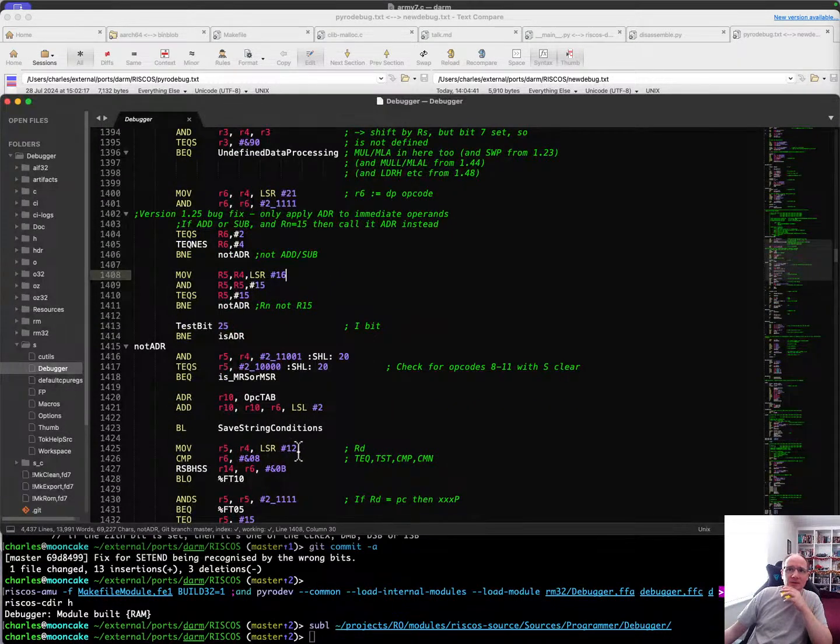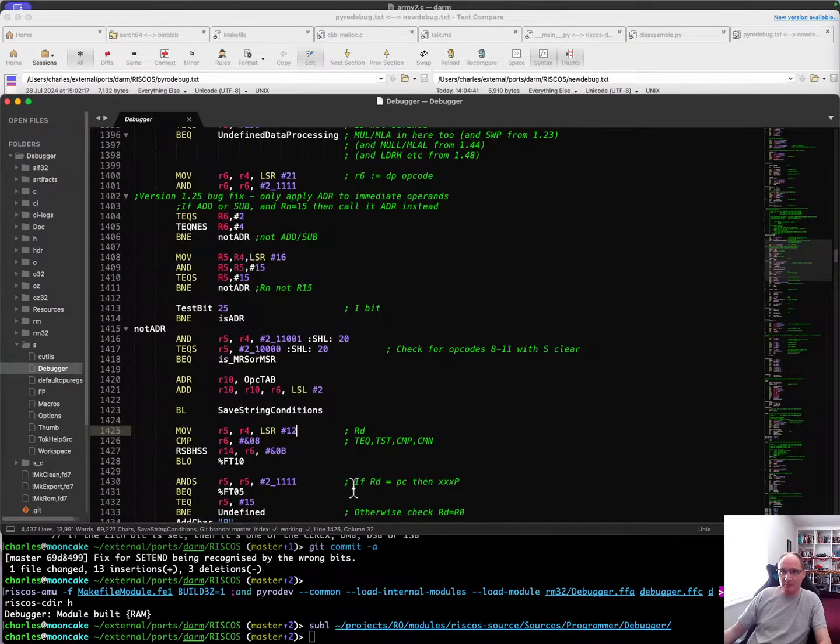Oh, and then R5 is being done here. Ah, right, okay. I see. R5 is R4 shifted right 12. These bits here are zeros, but they could be 15. If they're set to 15, it's a TEQP. Okay then. And if they're not 0, it's an undefined instruction, according to this check here.